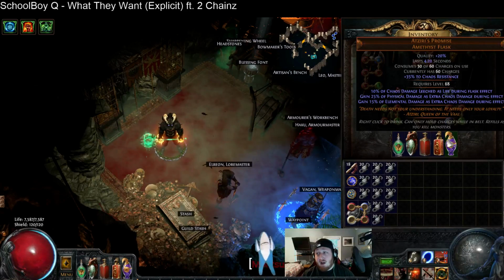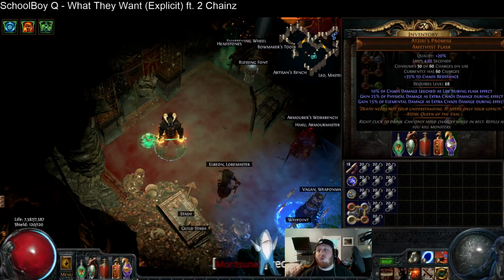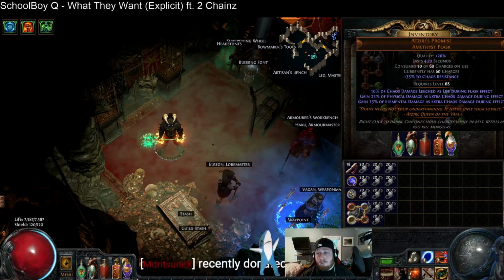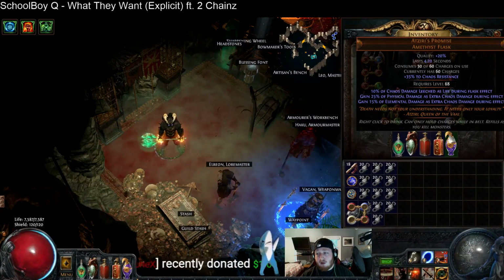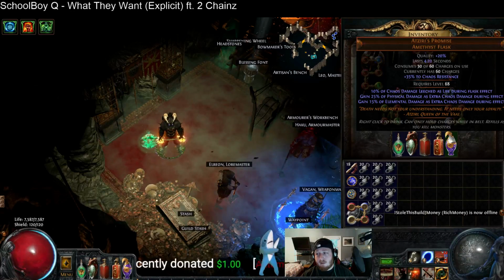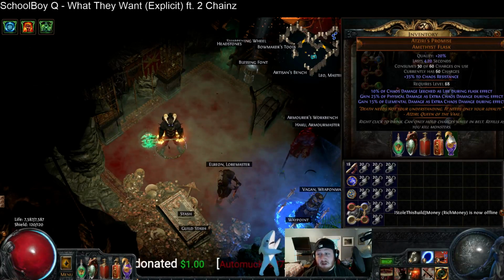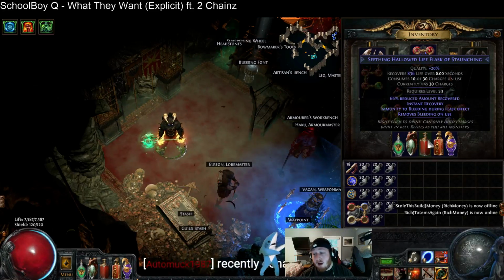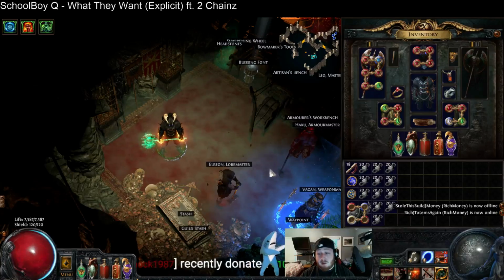Not a big deal. And at Atziri's Promise, people will pay you to take theirs off their hands, so it's a joke of money. But whether or not this is better than just having a second flask, if you get a little scared, roll a second Seething of Staunching. It's fine. Not a huge deal DPS wise.